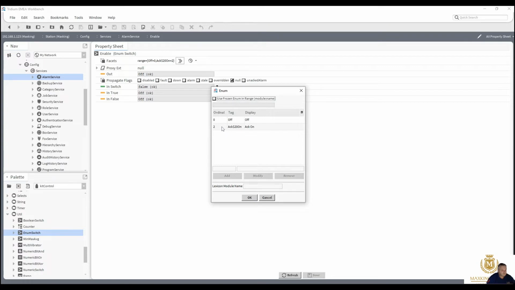So 0 off, I want to change that to a 1 to enable alarms. Add 2 is going to be alarm requires ACK, and 3 we'll put as alarm present.